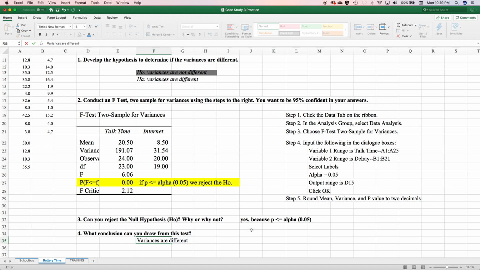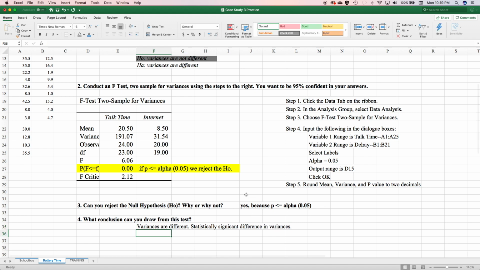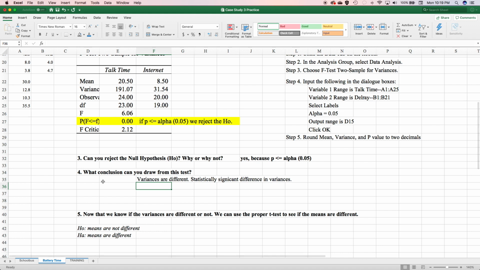Right? In fact, we can say that there is a statistically significant difference in variances.